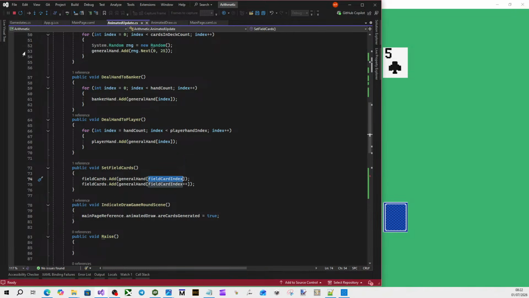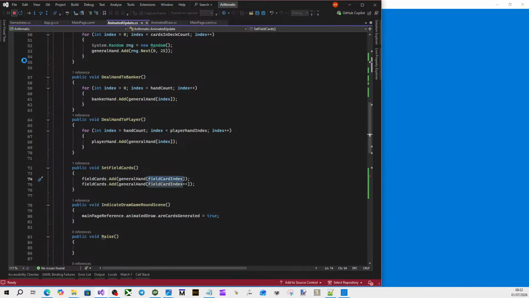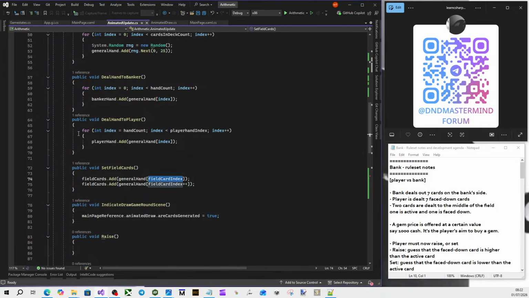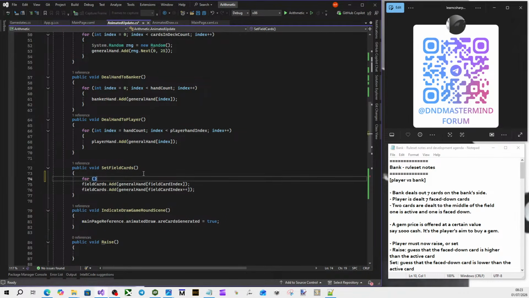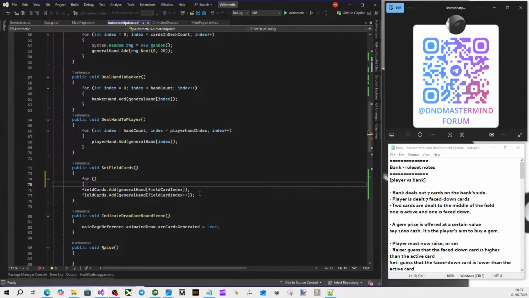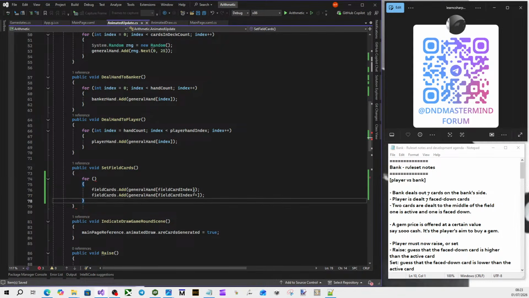I'll use a loop for this because I'm getting weird behavior, just to be on the safe side. I want to use this value.